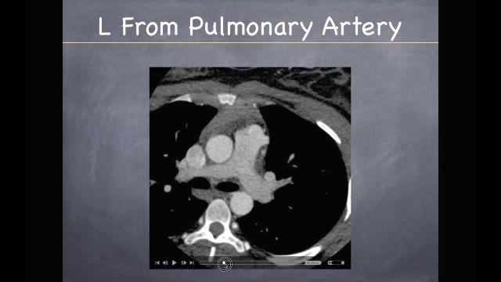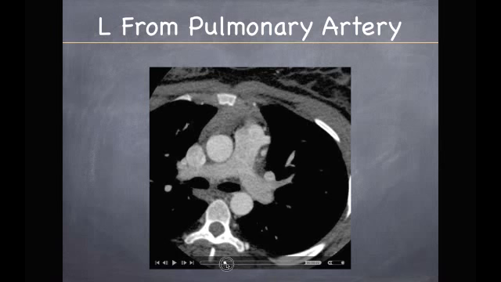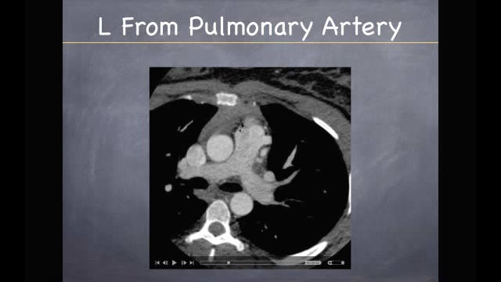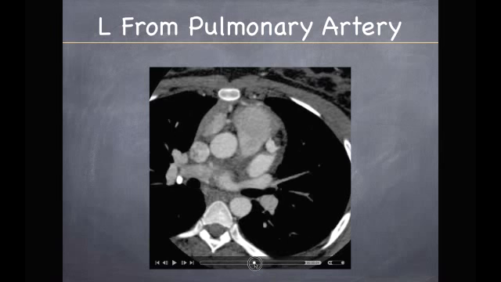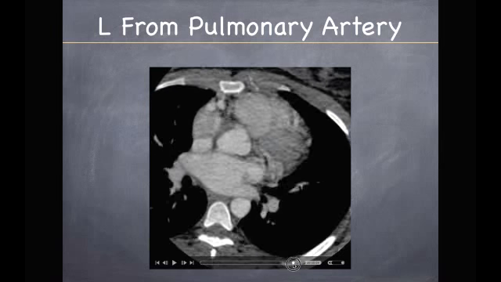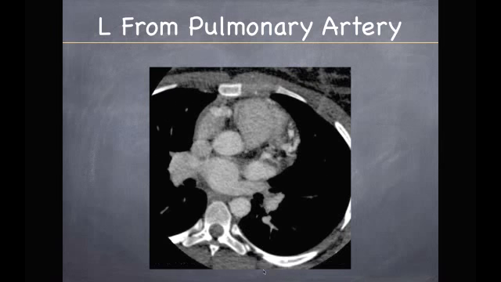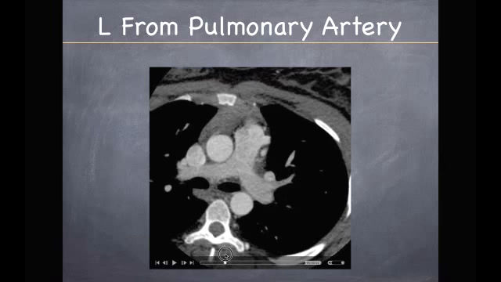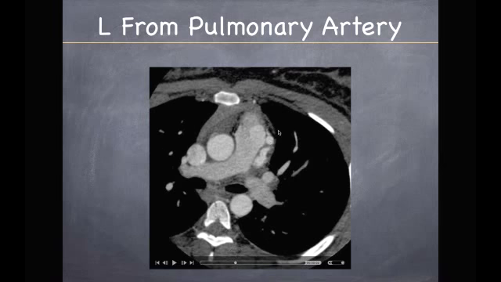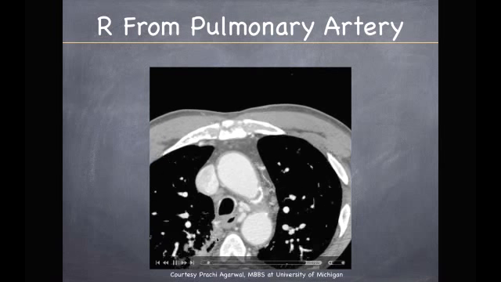Now we have a case of a left coronary artery arising from the pulmonary artery. So you can see here's the pulmonary artery, and we see this vessel arising here. And that's actually our left coronary artery. There was no left coronary artery down here. Now, of course, in this situation, the blood flow is actually reversed. This is a high pressure to low pressure system. So the blood flow actually comes from the coronary artery back into the pulmonary artery, and that's why we get coronary steal.